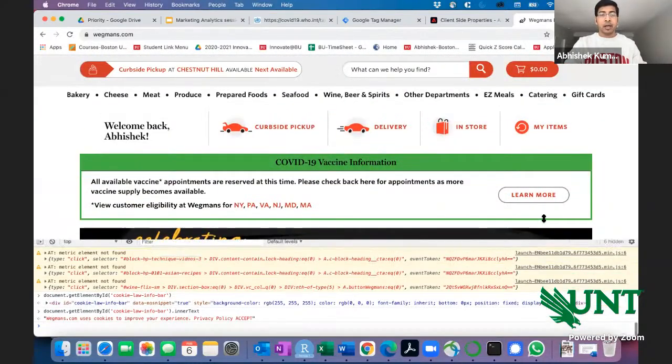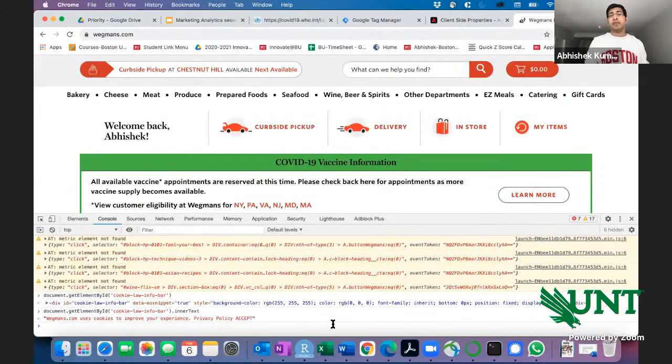If the pages are more dynamic, in that case I recommend using jQuery. jQuery is really good when you are trying to extract anything at runtime. If you have a page which is dynamic in nature and changes very quickly, I would recommend using jQuery. In the case of a static page, feel free to use the JavaScript approach like this.